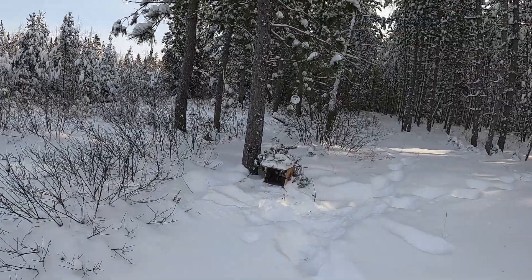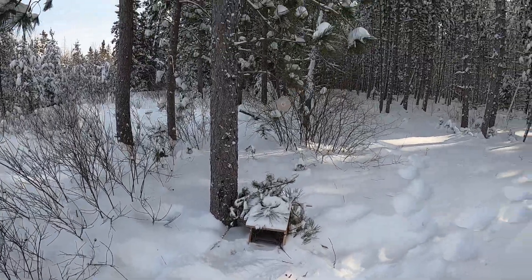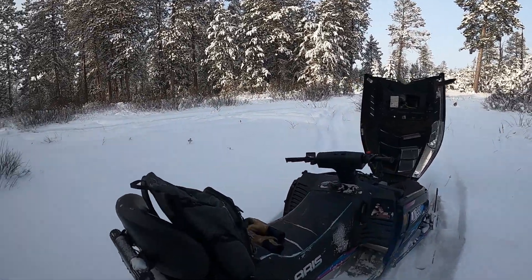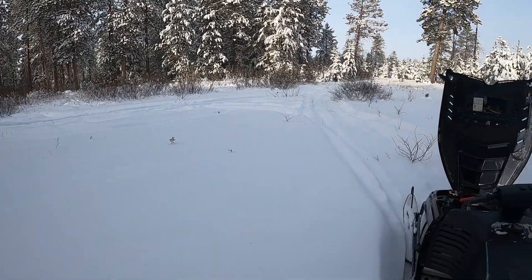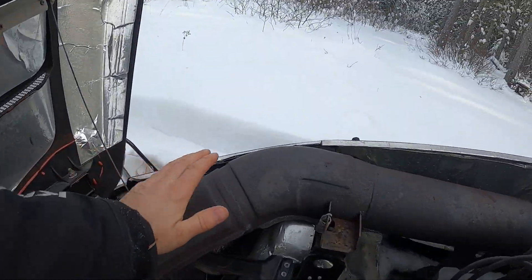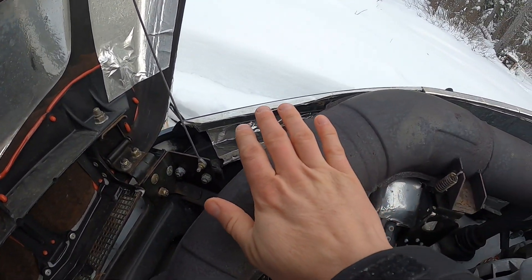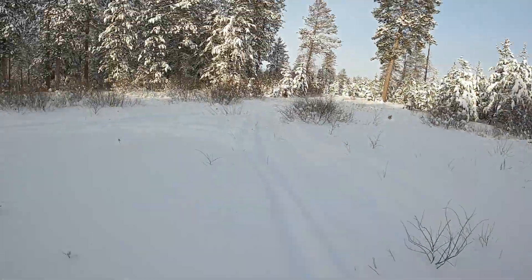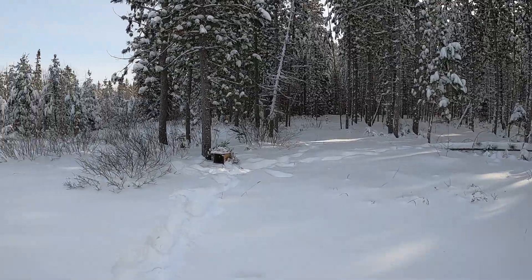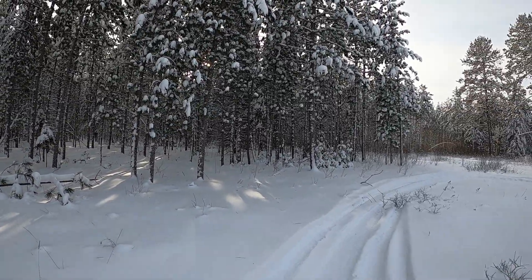Freshened up my last box here. Everything I can do, I'm doing - trying to catch something, hoping something's going to start moving. My fingers are just cold. Going to get my hand warmers really going, get myself warmed up, get back to the truck and head home. That's it for today's episode, thanks for tuning in.